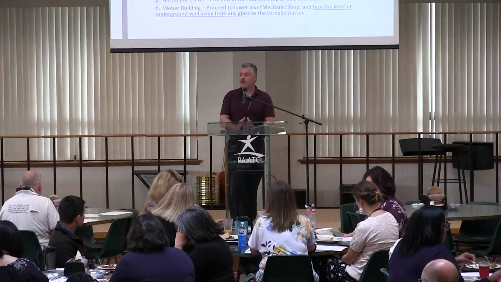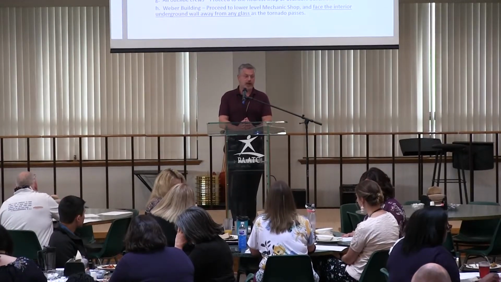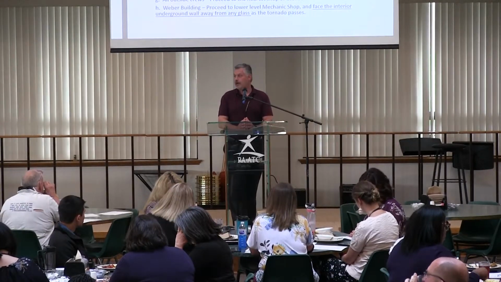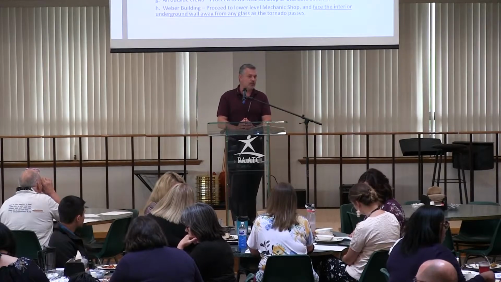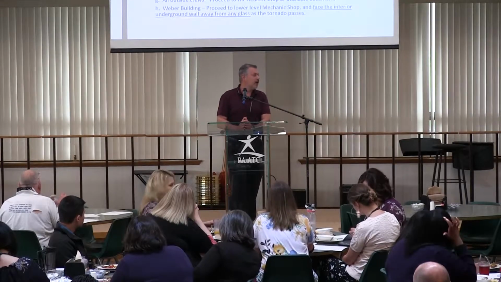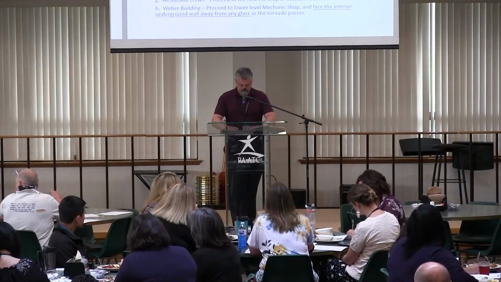Basically, if a tornado happens, you want to get down to the lowest possible spot and move away from any windows. As a tornado goes by, the pressure drops, it will shatter the windows and shards will come in. You want to get to the safest possible spot. Lower levels of buildings have reinforcement. Away from windows, obviously, is extremely safe.